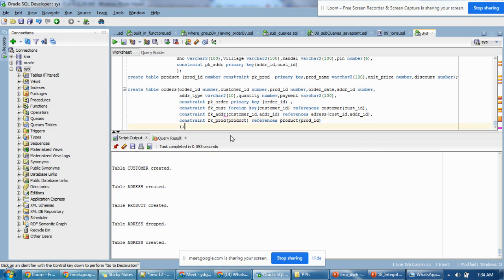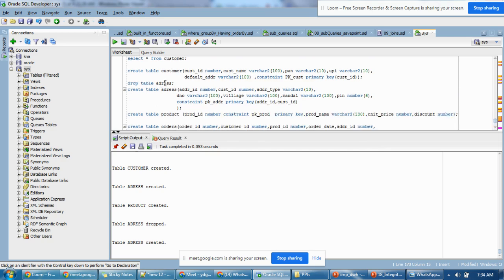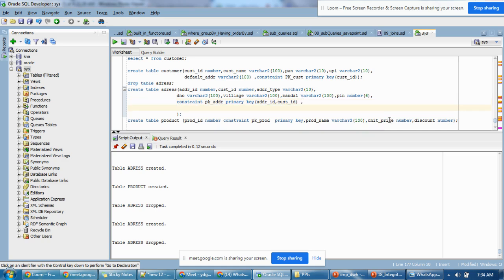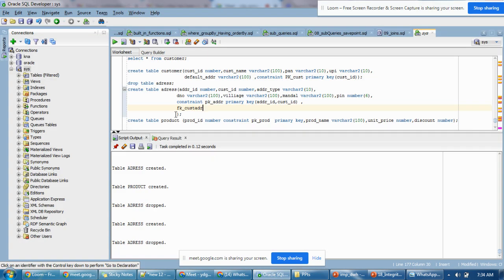Okay, is this clear? I told you here also need to refer the customer ID. Let me add here also FK and cust address. Constraint FK address. Here you can refer the foreign key of what is the column name?